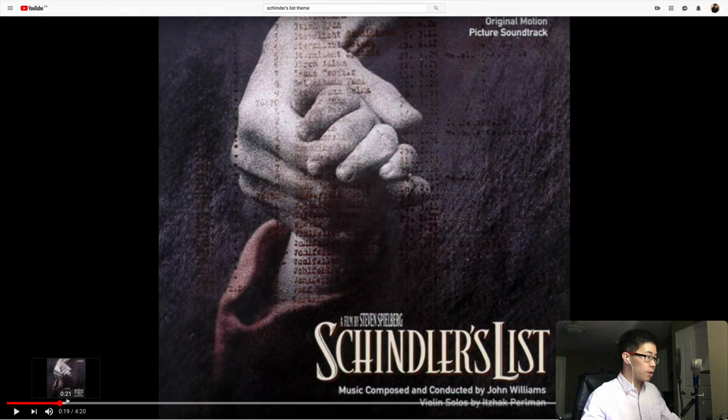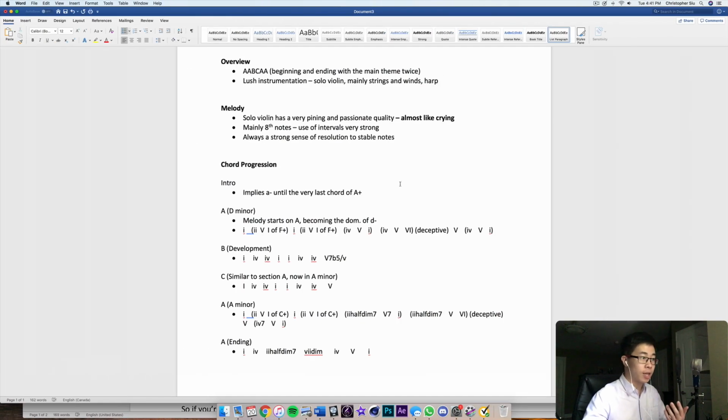And then in general, this intro implies the A minor. So we expect for this piece to be in A minor and to start in A minor. And then at the very end of the intro, we get A major. So you get this introduction of the C sharp at the very end, which gives it an uplifting sound. And then finally we get this A major sound, right? And so now we're like, what's gonna happen? And this is what holds us in suspense, because we're not exactly sure what's coming next.